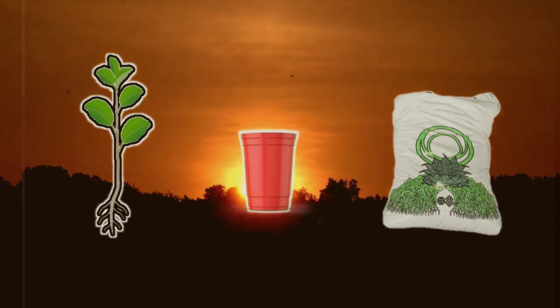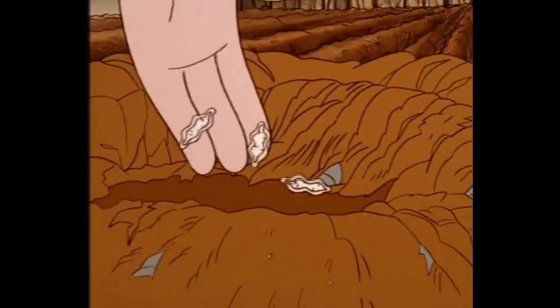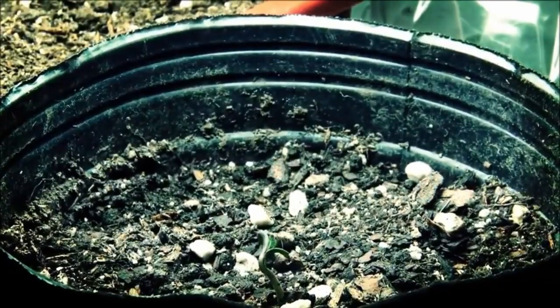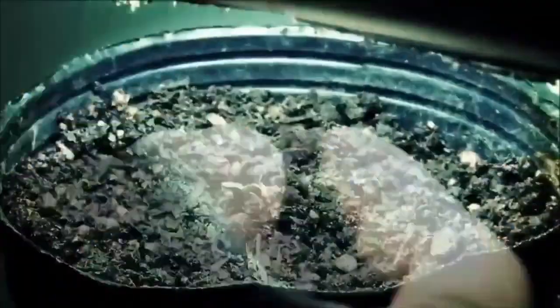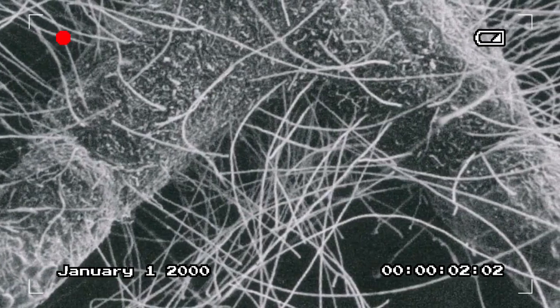You got your germinated seeds, your pots, and your soil — so let's get into planting your seedlings, environmental conditions, and lighting. Bury your seedlings about a quarter inch down, cover them with some loose dirt, and give them a light watering. Then toss a CFL bulb or a T5 lighting system over it with a fan consistently blowing, and you should be good to go. Since it germinated beforehand, the seedling will only take a day or two to break soil, maybe three or four max.